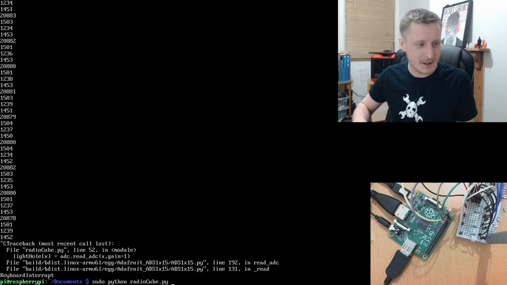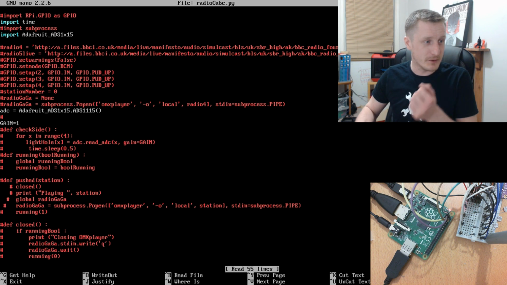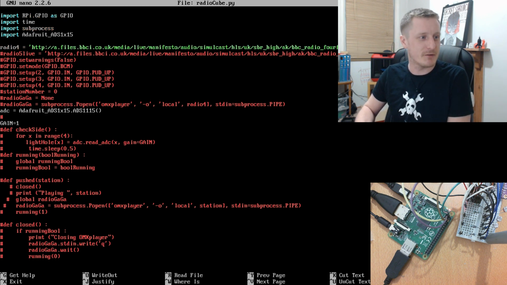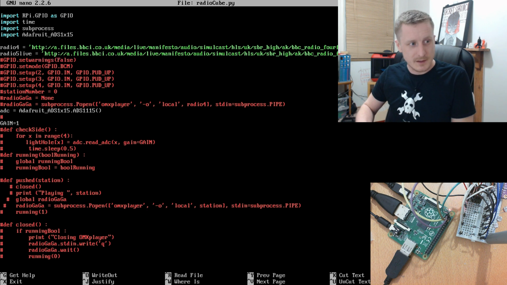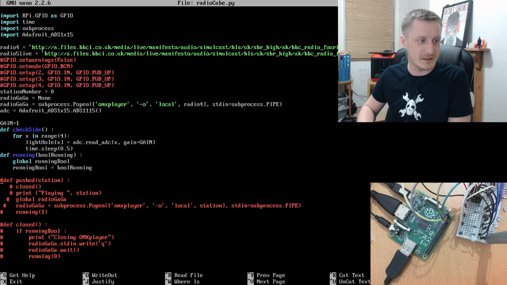So let's just go back into our code. Nano. We're going to put all this stuff back in. I don't care about whether it might ruin it. We're going to just try it from scratch now that we're not doing these GPIO pins actually, are we? Because that's what messed us up before. So we can leave all of this, the variables, we can leave the definitions. These are our functions essentially.